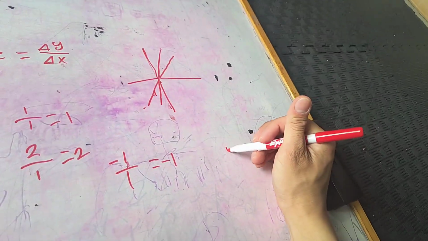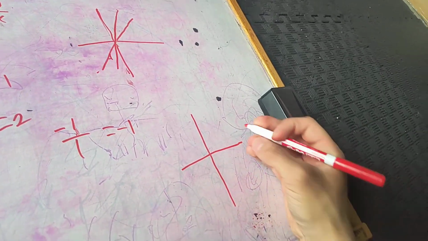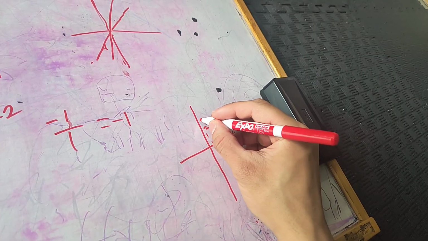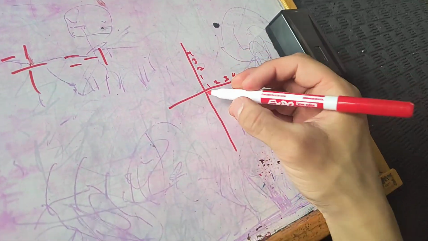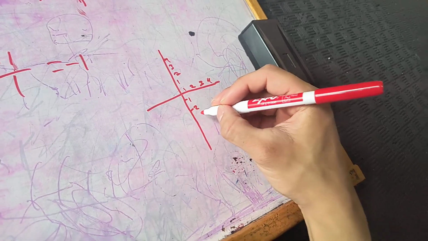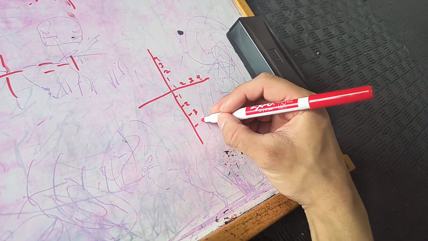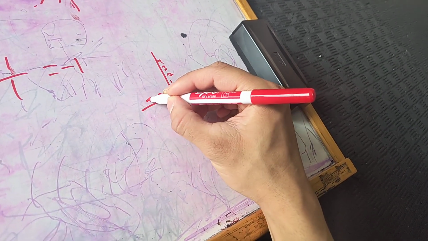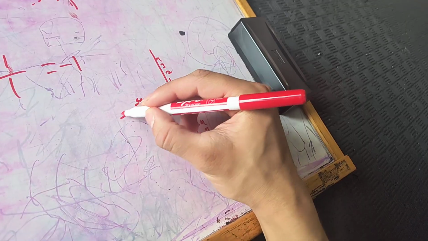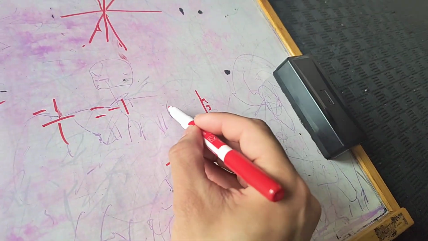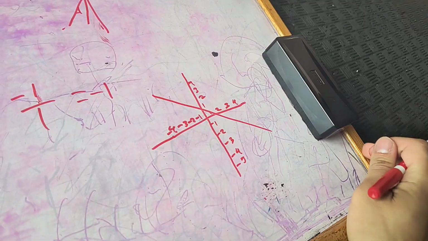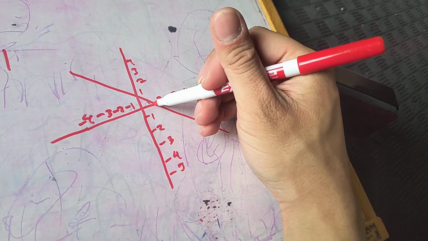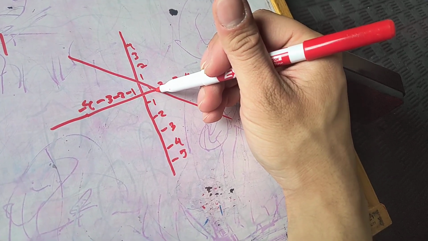Let me show you. If I have a graph like this, I have 1, 2, 3, 4, and 1, 2, 3, 4, and then I have -1, -2, -3, -4, -5, and -1, -2, -3, -4. Anyways, and I were to draw a line that goes down like that, and I want to measure the change, and I were to start, let's say right here, we're going to call this 1.